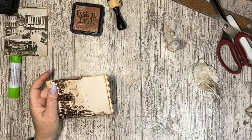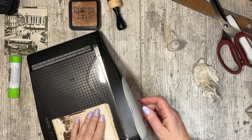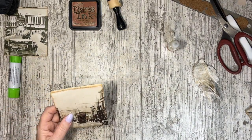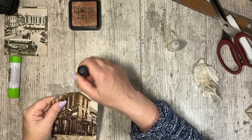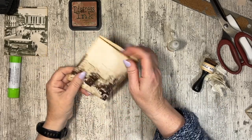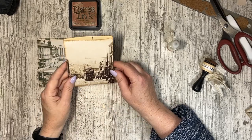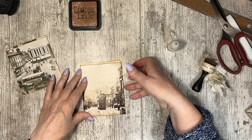There we go. And then you can use pinking shears. That's what Roxy used in her video, but I'm going to use this, my deckled edge trimmer, and there we have it. One way of using your big. So they come out different shapes because the different size photographs, but that'll be a nice little floating pocket, or I could stick it down and have a tuck and a pocket there.